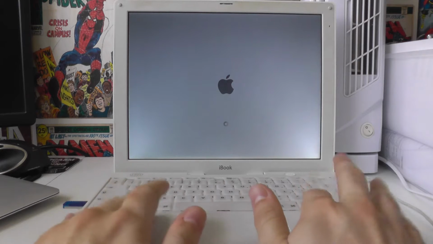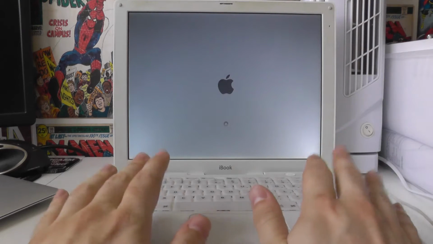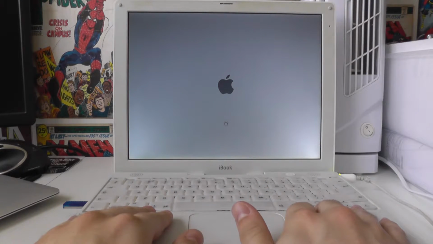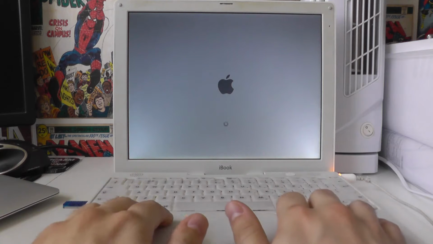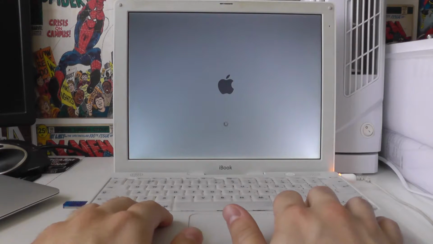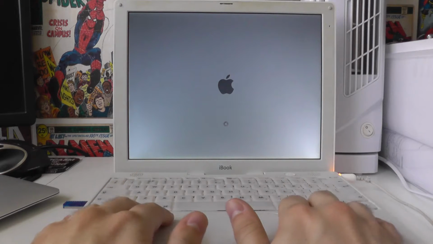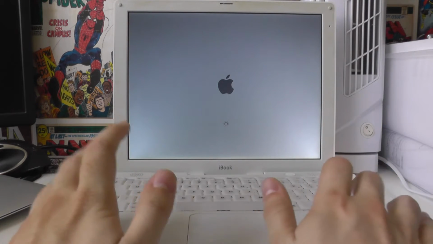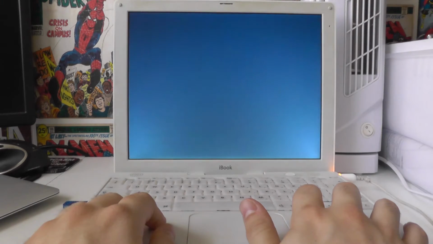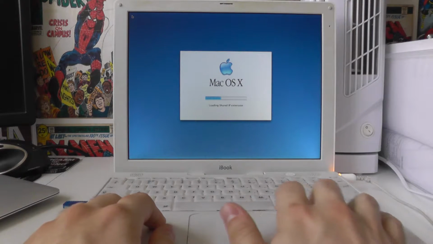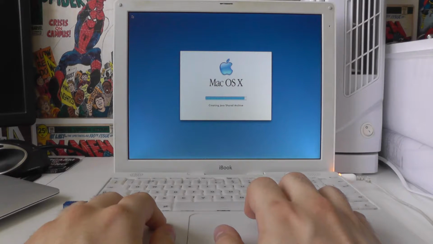Man, these things take ages. Come on. Wasn't all that long ago that I was using this thing as my main laptop. Probably about 5 years ago now. Even then, it was quite outdated. Can't actually remember what version of macOS 10 this is going to be starting up into. I'd have to guess probably 10.3. Oh no, it's like 10.2.